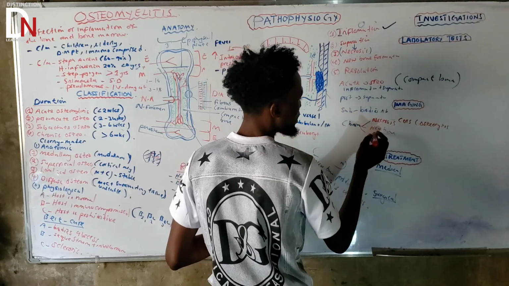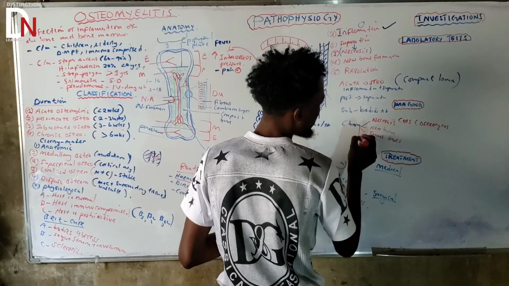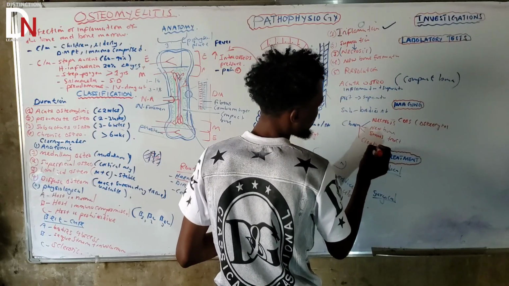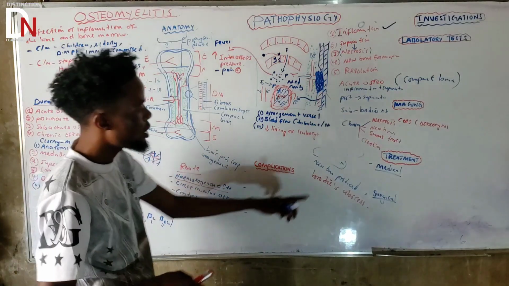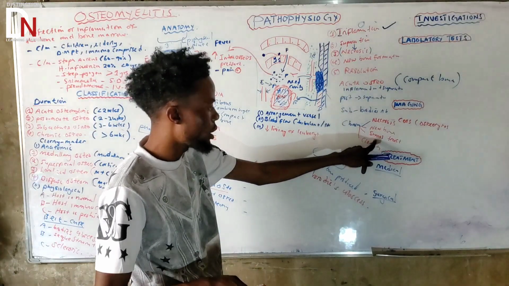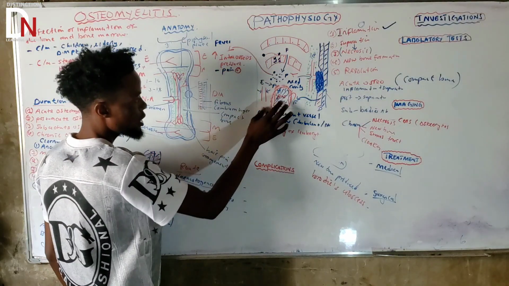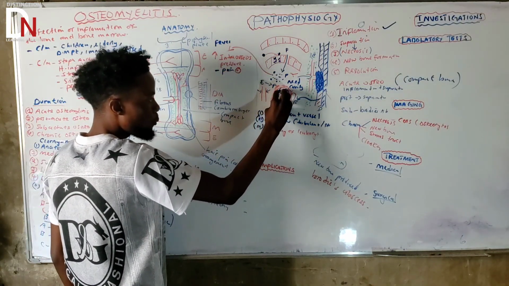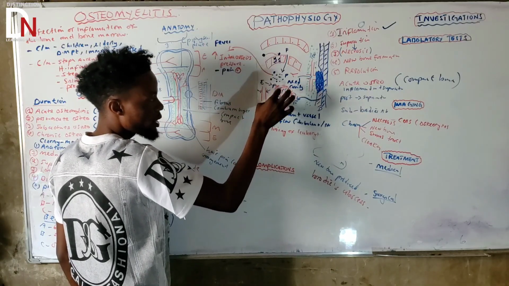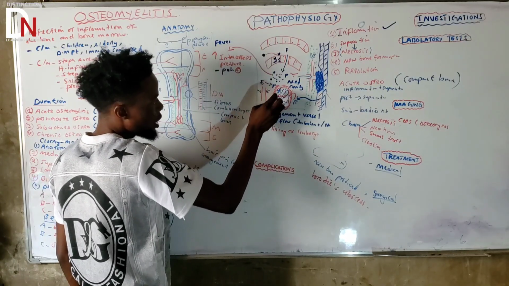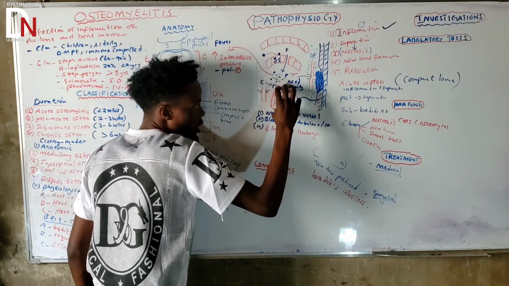Okay, another point, sinus tract and cloaca. Those are the important ones. So let us now talk about the sinus tract and cloaca, which I didn't talk about. If you come here, this is the pus that was formed here. Again, within the medullary cavity the pus will start building up, because the bacteria is not dead inside there. Also, the pressure within the pus is going to build up.